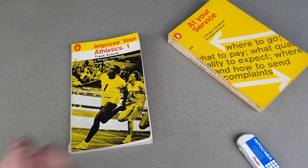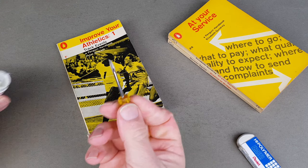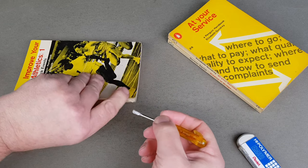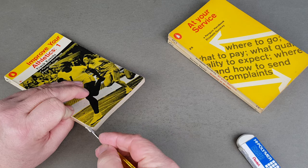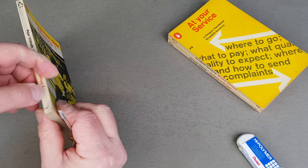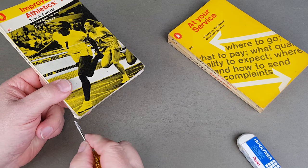Okay. Right, well, we'll glue this on as we go along. Now, for actually gouging out glue to put on the end of my little thing, I've got a bit of an older Pritt stick here that I can just put some glue on the end on, because this is multi-layered here. This is a multi-faceted repair job, so we'll need to do it bit by bit. Okay, that's the first layer.